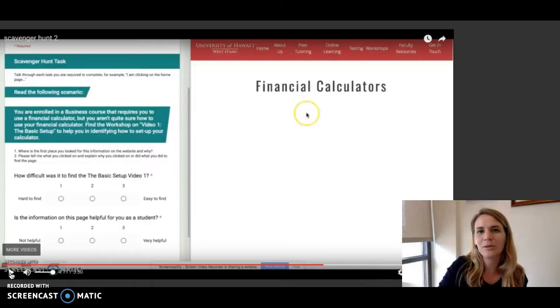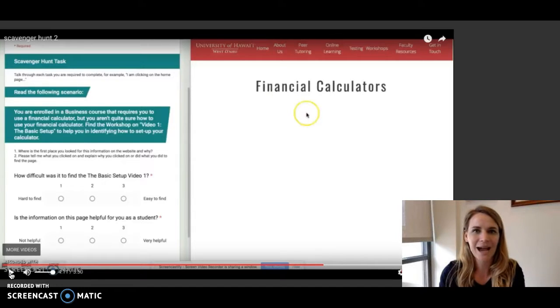I want to know what you think when you click on a button or you see something titled something, because what you think a word or a tab or a link might do might actually not be the case. So it's very important that you share out loud your thoughts and what you think buttons or things will do as you're trying to use them.